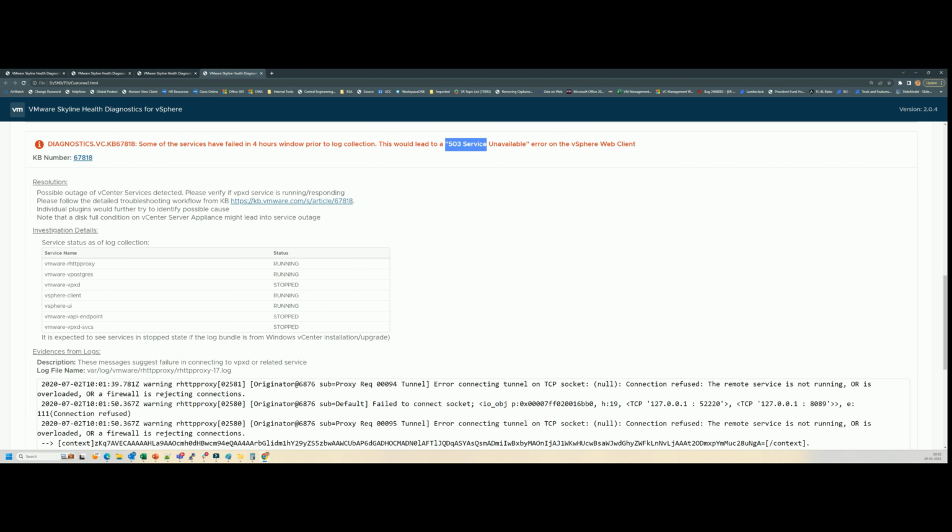We are now looking at a report where SHD has identified the vCenter services gone offline or crashed. SHD has provided a solution with log snippets and a knowledge base article for addressing the reported issue.